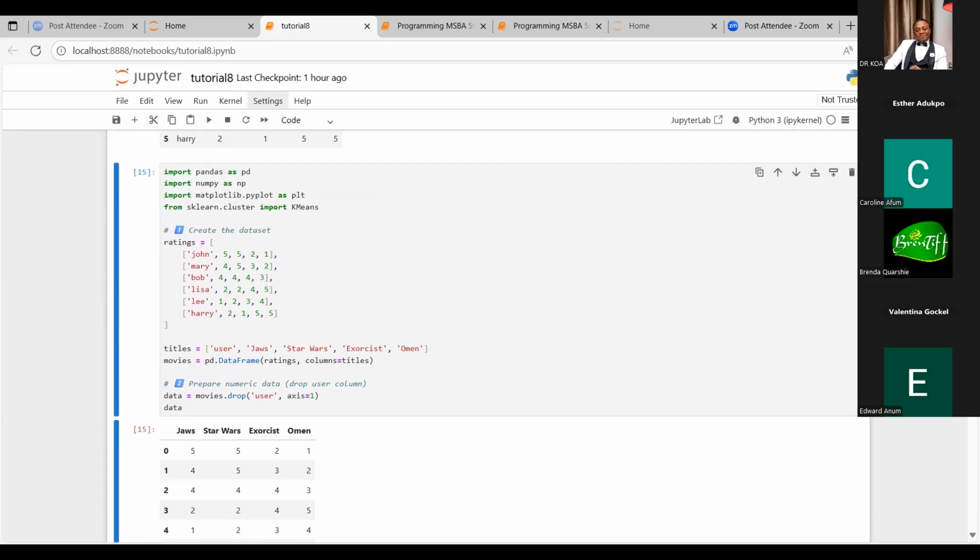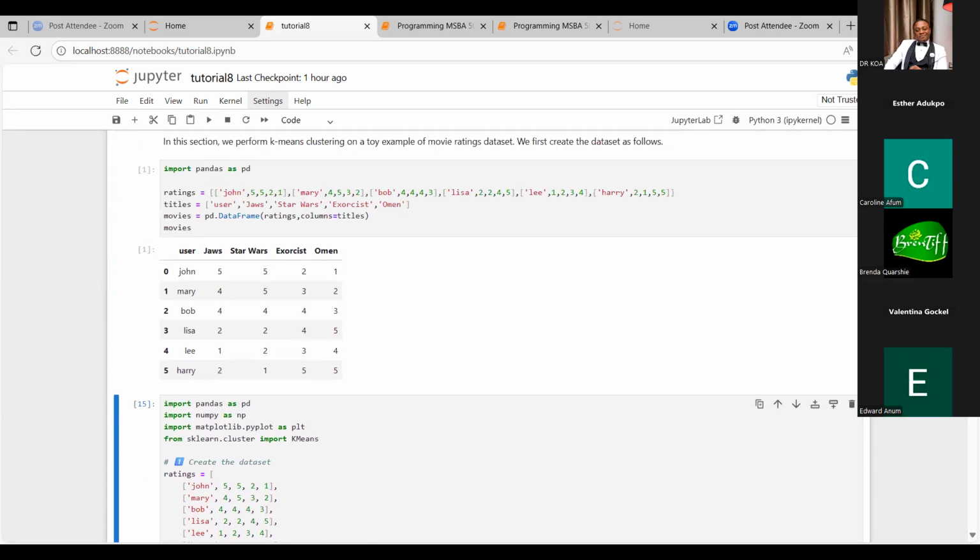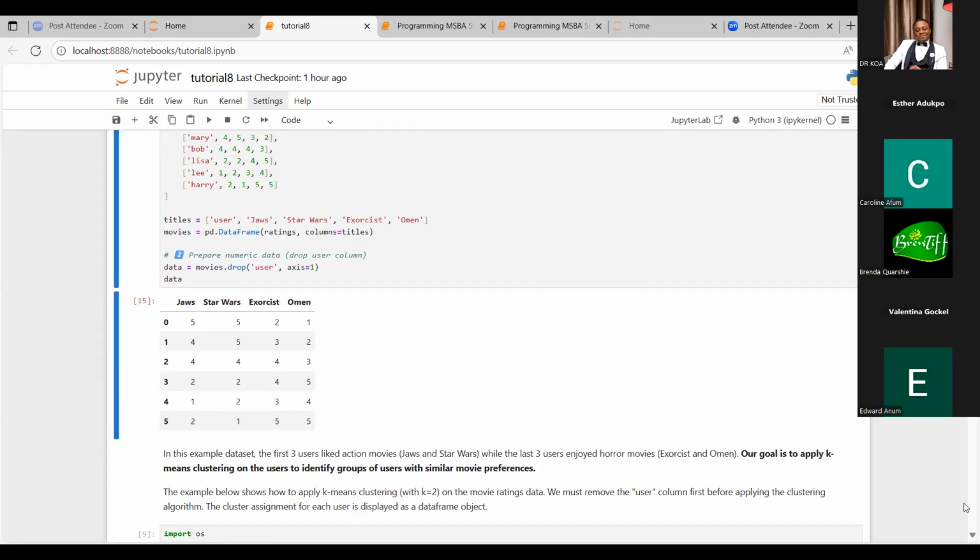If you look at the previous command, you can see that the ratings were horizontally arranged. But here, you can see that the ratings have been vertically arranged. So it makes it easier to look at. That's number 1. Go down. Number 2, you can see that there are a few more commands included.